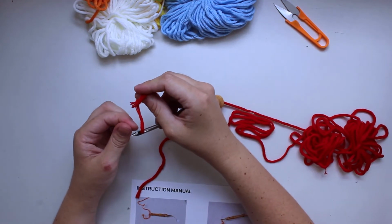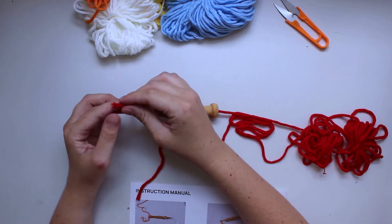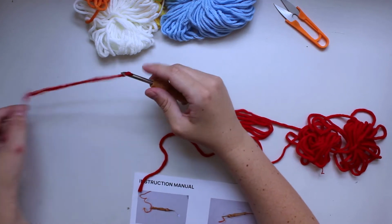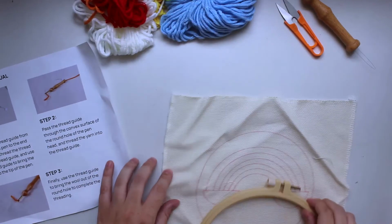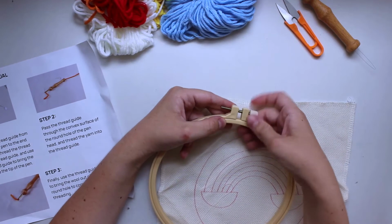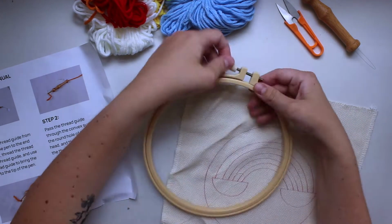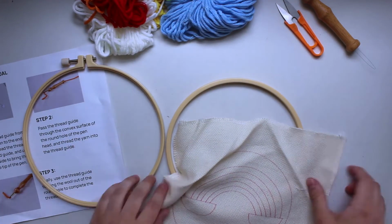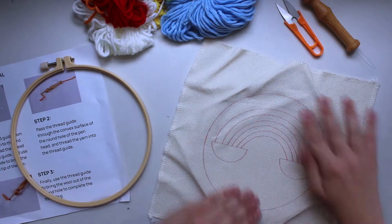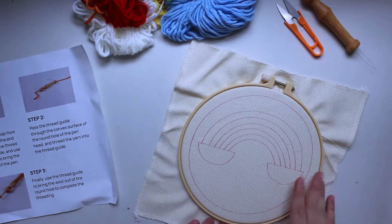Again, just like before, pull the yarn through that hole. And then you are ready to start your punch needling. Something that's really nice, because this is a kit of course, it comes with the design already printed on the fabric. So it is right there ready for you. There's no thinking, there's no drawing, there is no administrative process. You just have to put that fabric into your hoop.